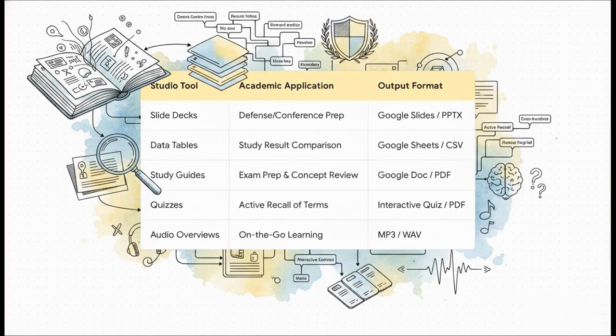That's where the Studio panel comes in. Think of it as your output engine. With just a single click, you can take all that grounded knowledge from your notebook and generate all kinds of formats. Prepping for your defense? Make a slide deck. Need to drill down on key terms? Generate a study guide. This is how you go from pure research to actually applying it.